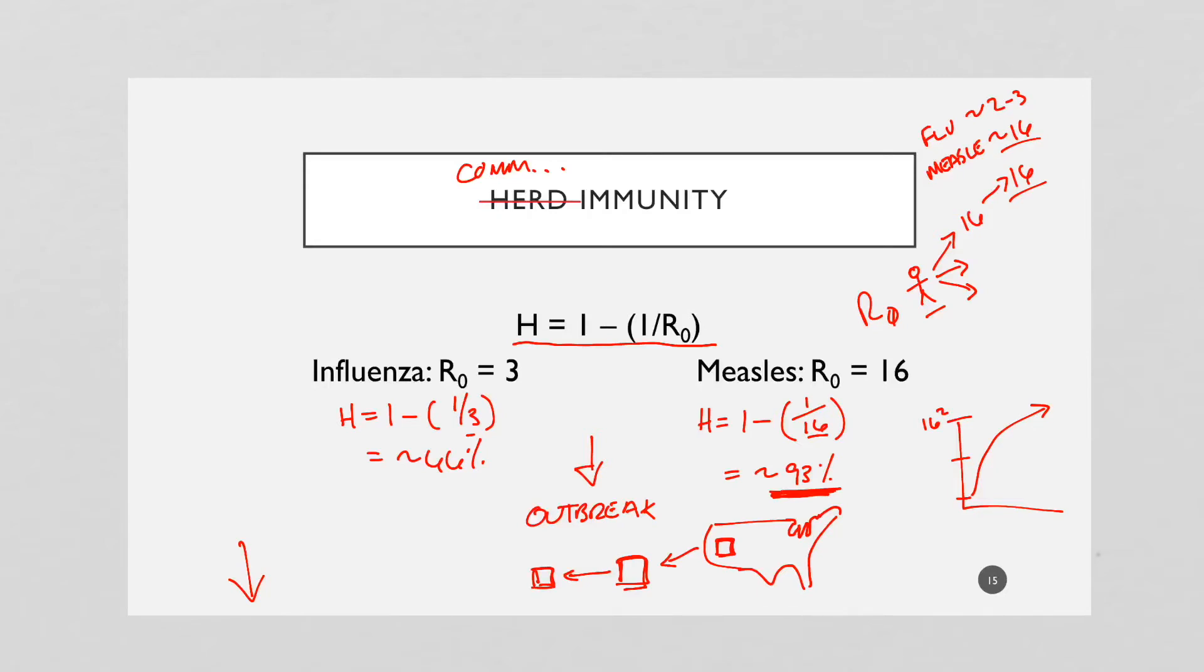Two important terms: community immunity, but it's at a community level or a subset of the community or a population of interest. The other thing we need to keep in mind is the R0 of the specific disease. Notice how it affects the formula - if the R0 is higher, then the proportion that needs to be achieved for community immunity is higher. And finally, probabilities. We're dealing with probabilities of an individual or group of individuals within the community coming into contact with people who are not immune.